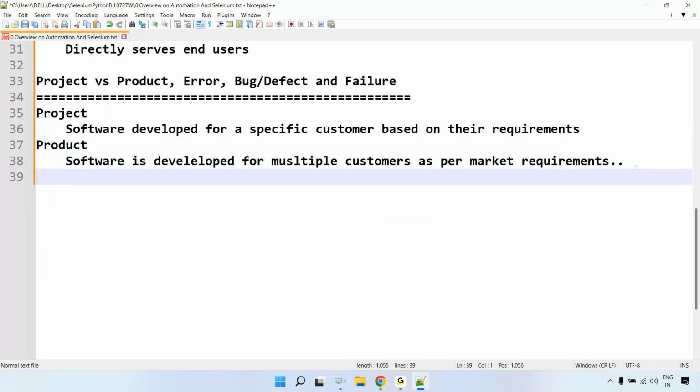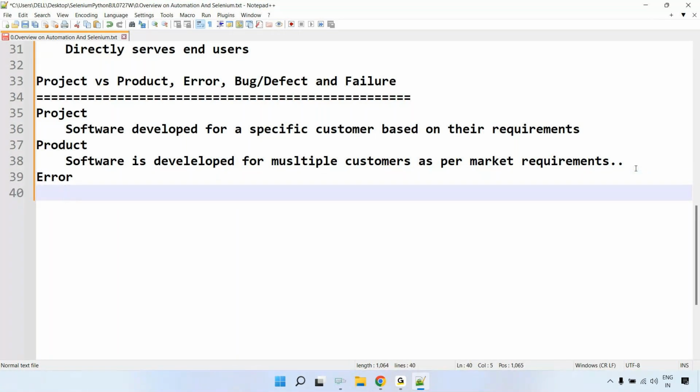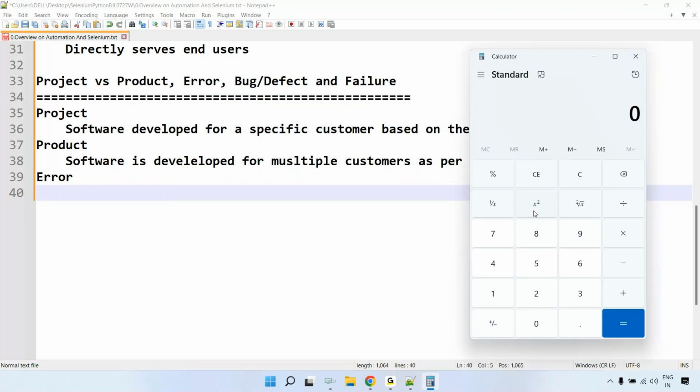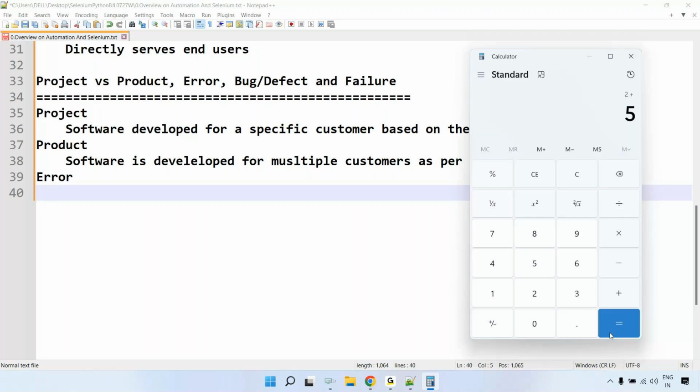Another thing you need to know is error. When I talk about error, it is a human action that produces an incorrect result. Let me take a calculator. If I provide good, proper values, it will give me a proper result.